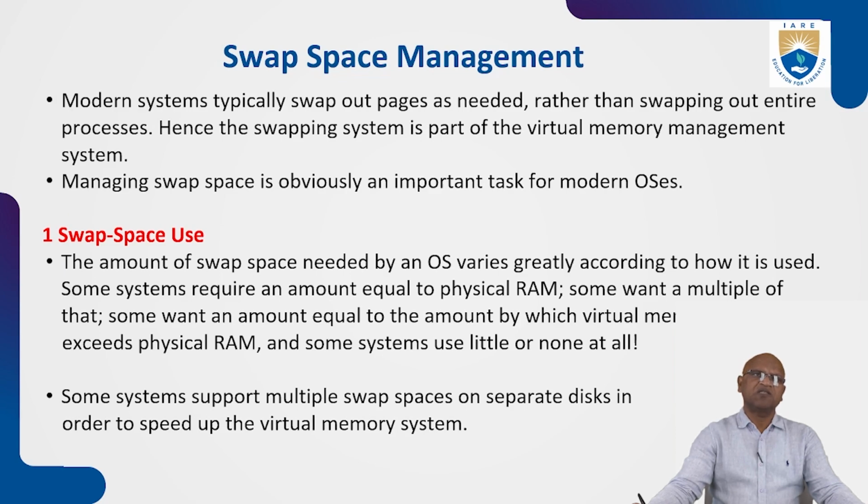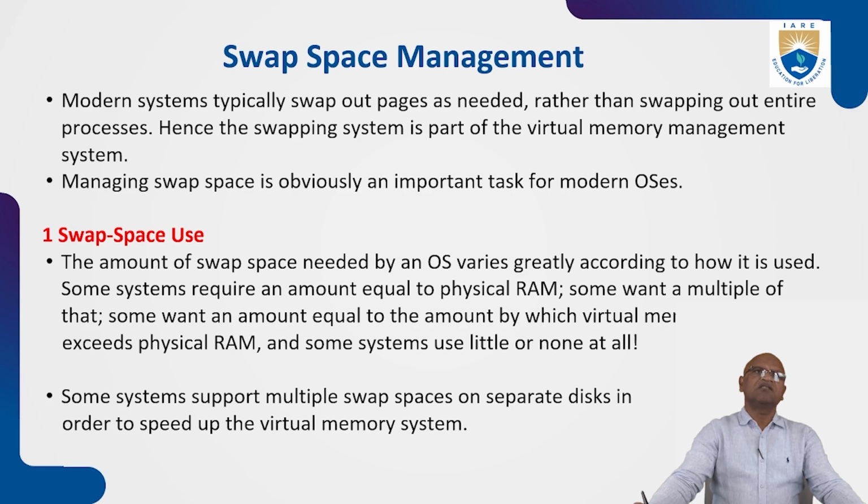So, swap space use. In the concept of virtual memory, in the paging concept, we have seen swap in and swap out. We create space for the newly incoming pages in the main memory, and at that time we go for the swap in. The amount of swap space needed by an OS varies greatly according to how it is used.